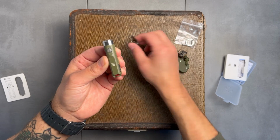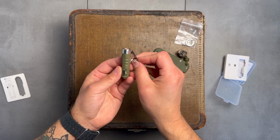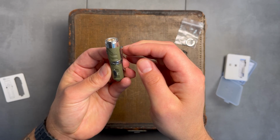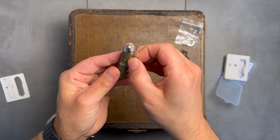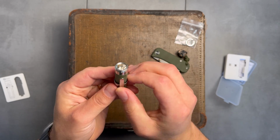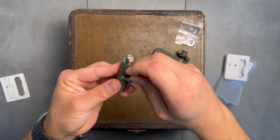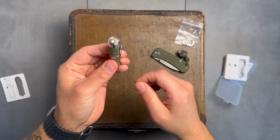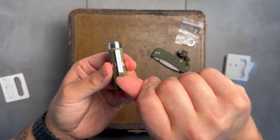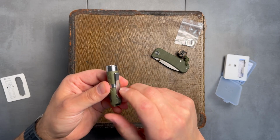Great. Let's just try putting that clip on here. You can see right here, the clip will fit in 3 different spots. You'll see there's 1, 2, 3 little spots for the clip to fit in. The clip fits in quite nice, and it's reversible both ways. So if you wanted the clip to fit the opposite way, you could do the same thing as well, which is nice. But I think it makes most sense fitting right in that spot like that. You could really potentially put that clip on the brim of a hat if you wanted to, if that was your thing and you wanted to use it for hands-free use.